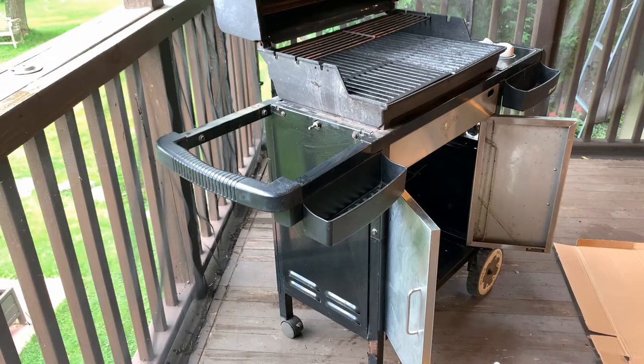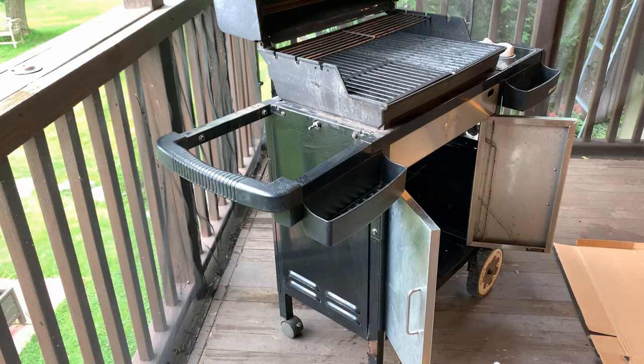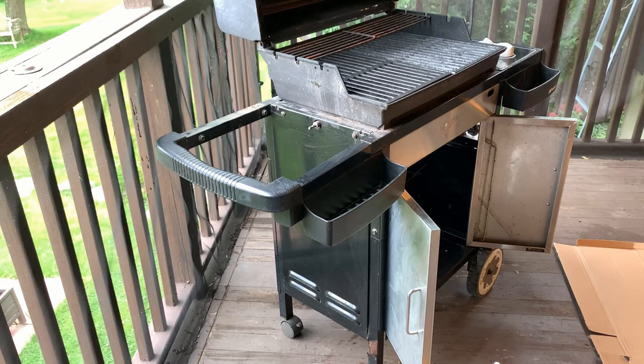But I haven't done the process that I will do today, so I will be learning as I record. So please bear with me. I am obviously not a professional. I am just a grill owner who is trying to preserve her grill and trying to extend the life of what is otherwise a wonderful grill. So I will show you first the inside, and then I will start assembling, and I will stop as I go along.